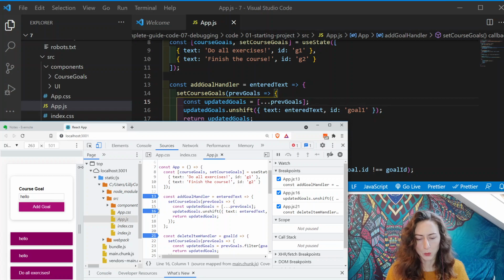So we can just continue on. So step into the next function call. Yeah. So now it's stepped into the next function call, and we can see the value of goal 1 here. This is being thrown out as goal 1. So we're passing in goal 1 as the item to be deleted. And we just keep on stepping through.